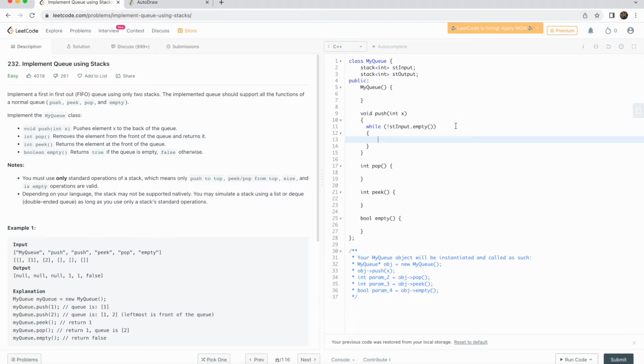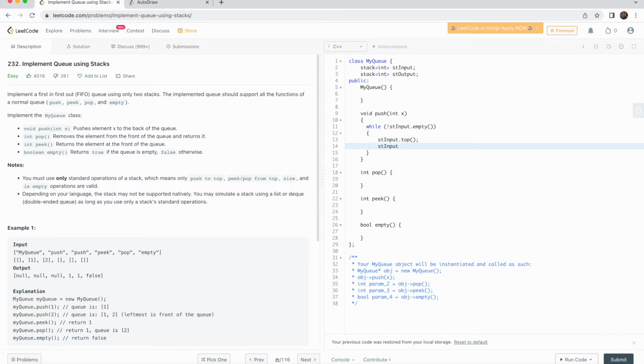There are built-in functions: one is top and one is pop, to remove the element from the stack. Then we store this element into the other stack, because we want to reverse those elements. So st output dot push, and we pop out all the elements from the stack.